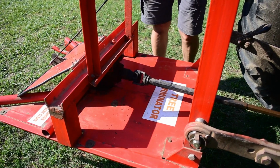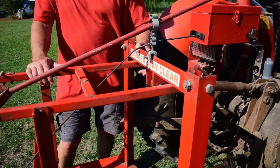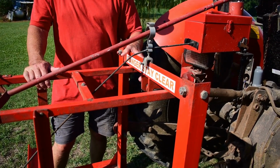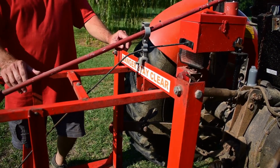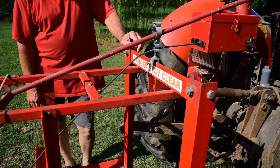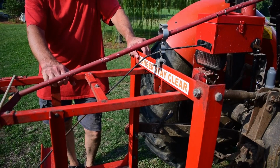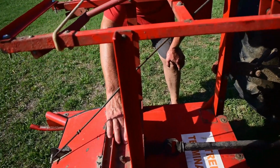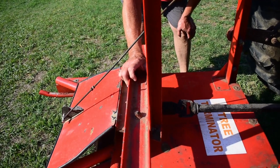And this frame you see here with the 3-point, that's off of an old style sprayer. Back in the day when I was growing up, we had sprayers that hooked to the back of the tractor on the 3-point, with a pump and a 55-gallon drum. And then you had the arms on that, but this front portion is off of one of those old sprayers. The rest of this is metal I had laying around, just salvaged off of one thing or another from the scrap metal pile. You can see I bolted the gearbox, 2 bolts here, to this piece of metal going across here. It's pretty rigid, pretty heavy duty.